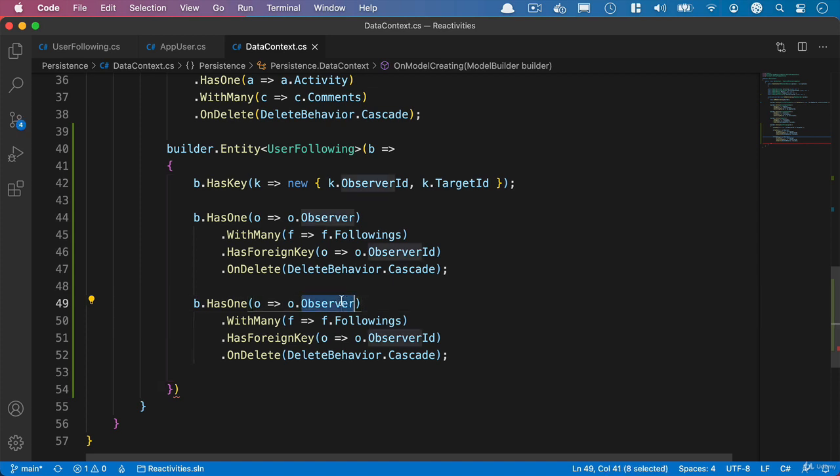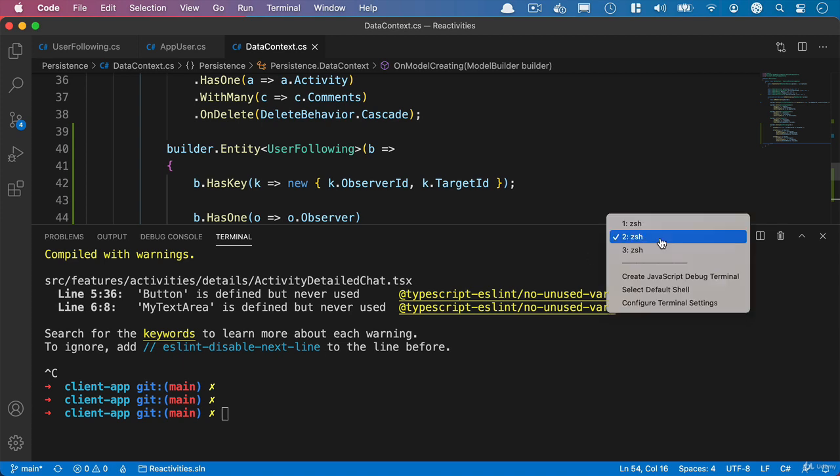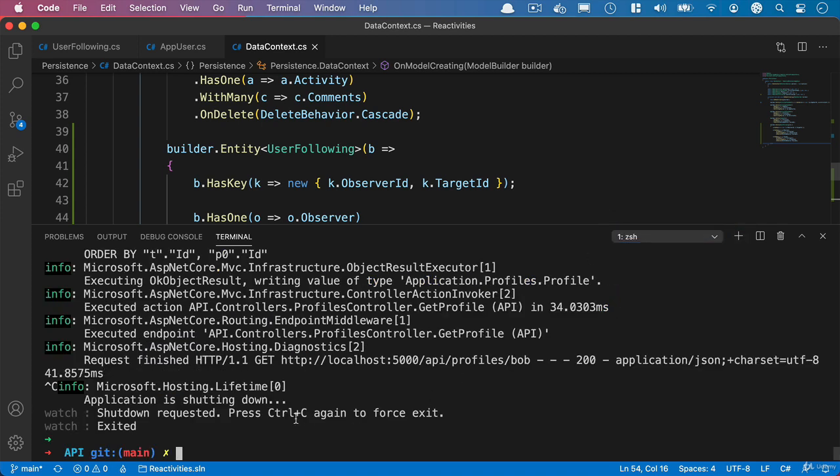So in the other case, we need the other side. So this is going to be Target WithMany Followers, and HasForeignKey TargetId, and we'll keep the same delete behavior here as well, and just close this off with a semicolon. So this is going to form our relationship, and if we go ahead and add a new migration, we'll need to stop our API server if it is running.